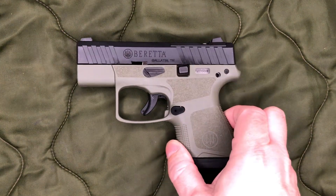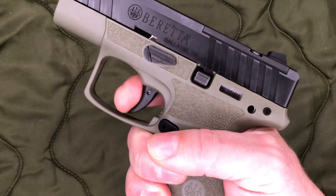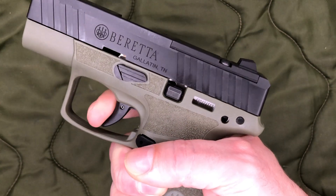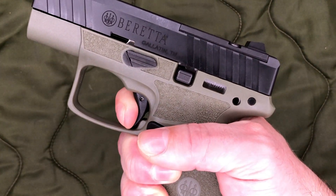I was able to get a very good solid grip on this gun, so very controllable. My frustration with Beretta is that this is actually a pretty nice little package, however they've fallen short in some areas. Even if that rear sight were dovetailed in and metal, there are really no aftermarket options, no night sights from Beretta, no night sights from anyone else — and on a gun like this I feel that's almost mandatory. The other thing is this trigger. It is very long; you get a little bit of a false wall, and then you have to pull all the way back.